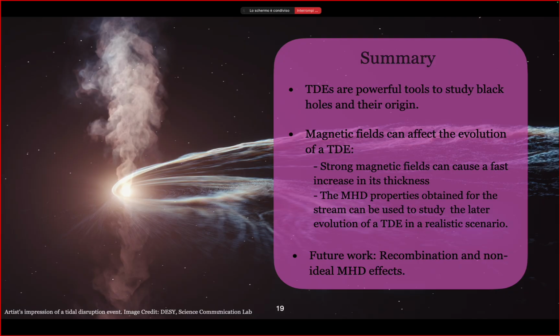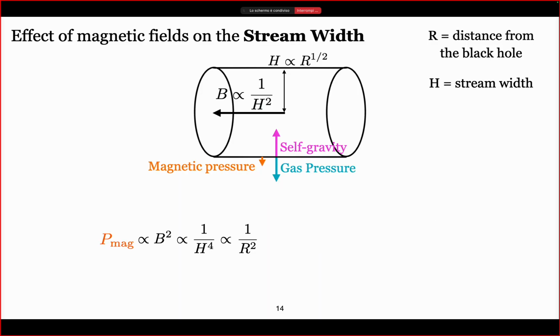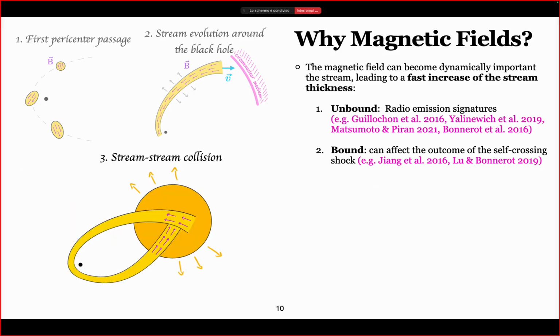Nice talk. Do you think that relativistic effects from the black hole could play an important role in your work, and how? Yes, so in what I've been working on so far, the early part of the evolution, no, I think it does not, because in the end, the way general relativistic effects play a role is by causing this precession effect.